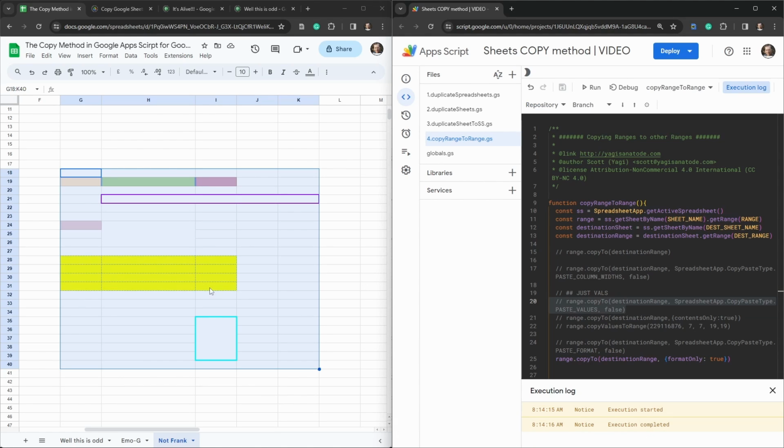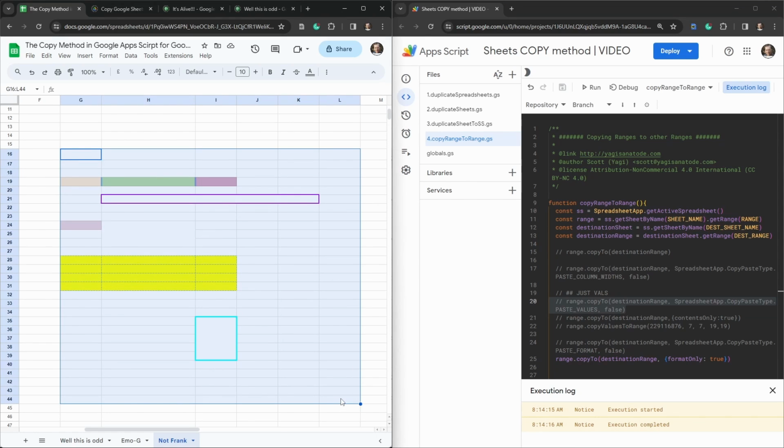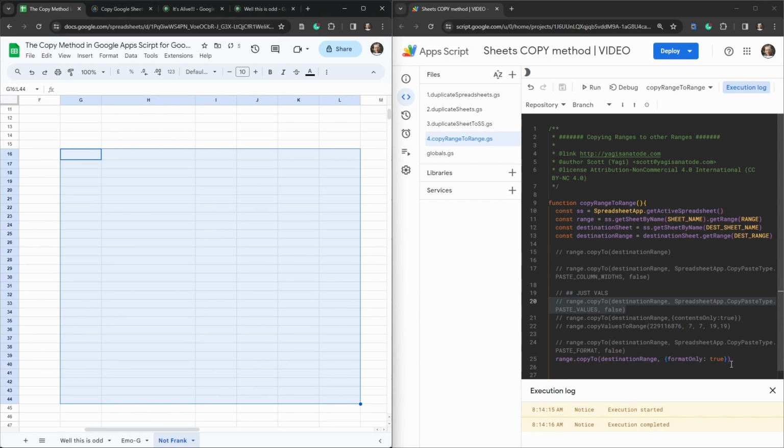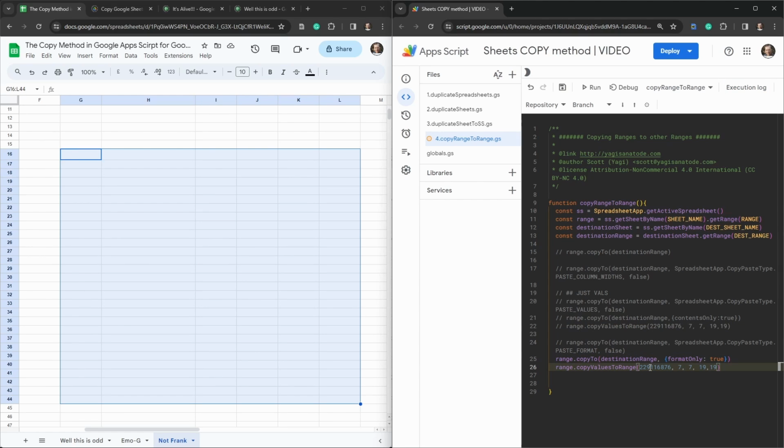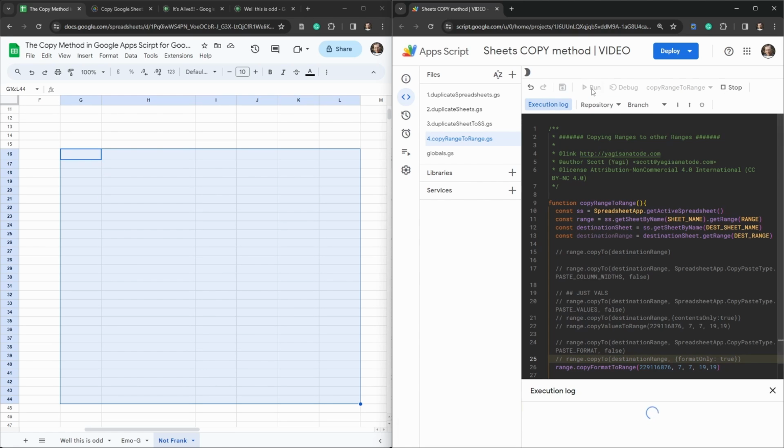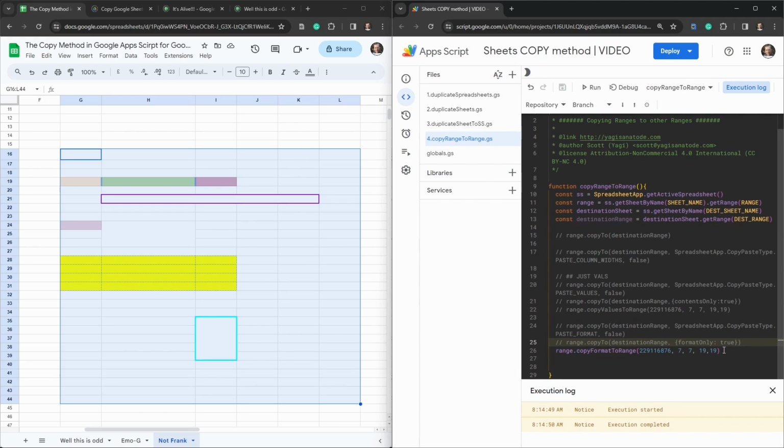And there's our pretty format again. Get back over, get rid of it. And there's the same one here as well, so we could just copy this over and just change some details. So instead of copy values to range, it should be copy format. Hit save, we'll hide this, hit save again, and run. Again, that works too.